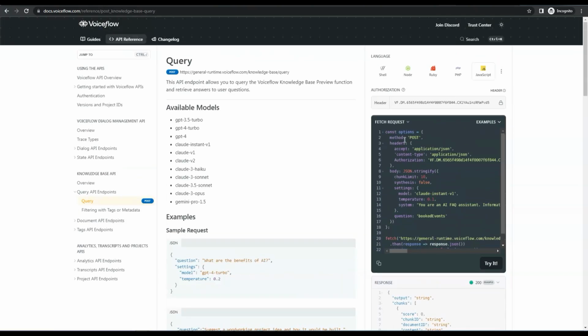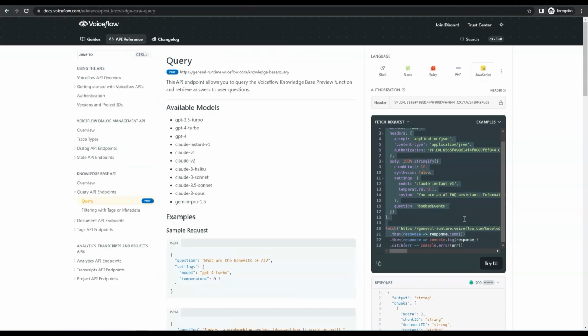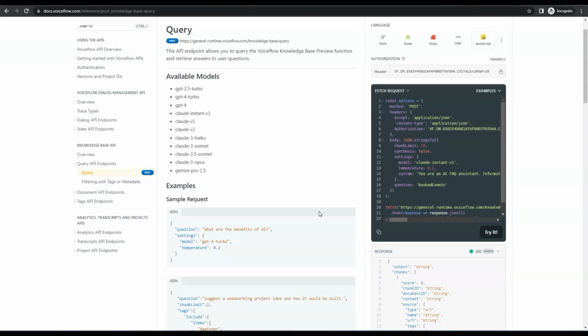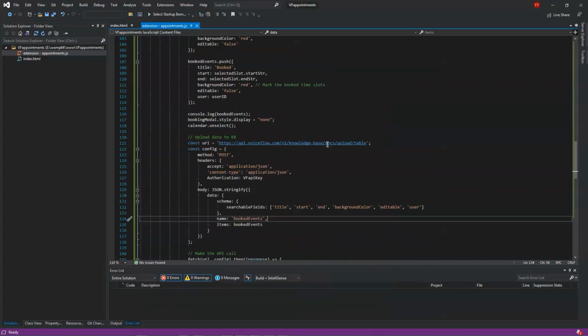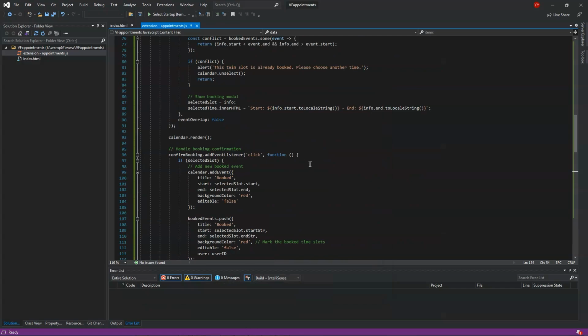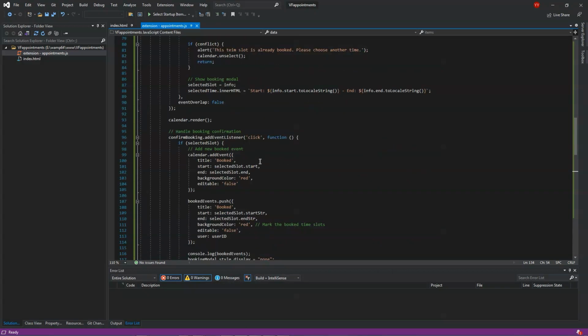We are going to use the entire code in our extension to retrieve the data from the knowledge base. It has the options, the fetch function, and the response after the promise is finished. It also has the catch function to catch errors. It is ready to use. So, we can simply click the button to make a copy. We can paste it to our extension code and we do not have to write the code from scratch. We will only need to do a little modification in order to make it fit our needs.